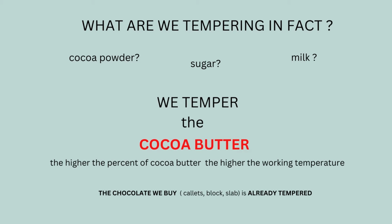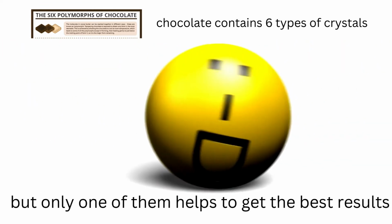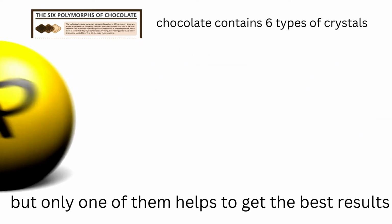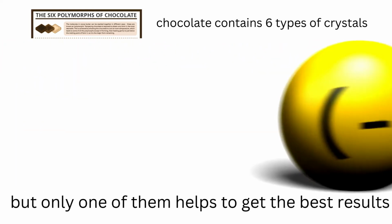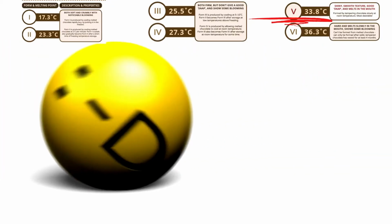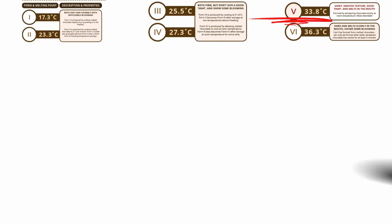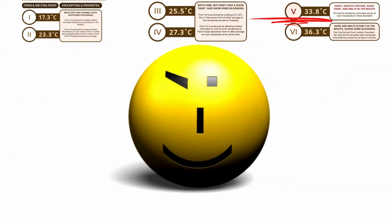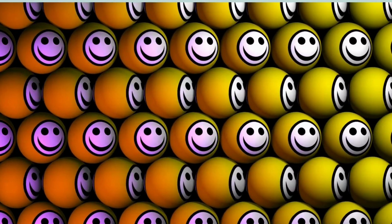Chocolate has 6 types of crystals, and they tend to be more abundant when the chocolate is exposed to certain temperatures. Beta crystals, which we care mostly about, are in the largest number when the temperature of the chocolate ranges between 33 and 34 degrees. We are referring here to pure dark chocolate, as all the extra ingredients like sugars and milks will change those temperature ranges.